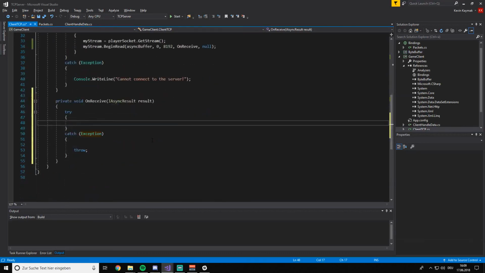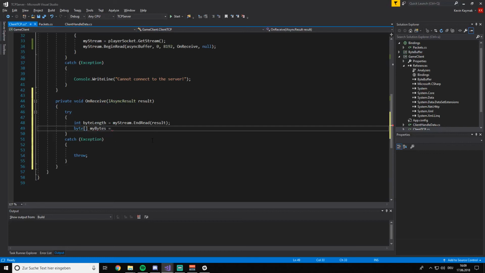So try catch. And then we are actually getting the length of the package we are sending. So int byte length, an example, equals myStream.endRead. So we stop reading because we received the package. And then we say byte array, my bytes equals new byte with the length of the byte length to fill the byte array with information.